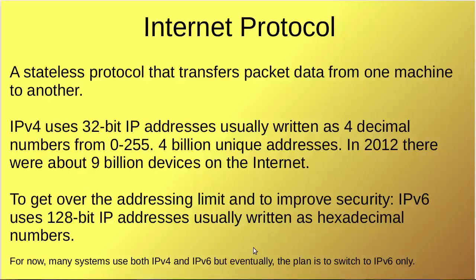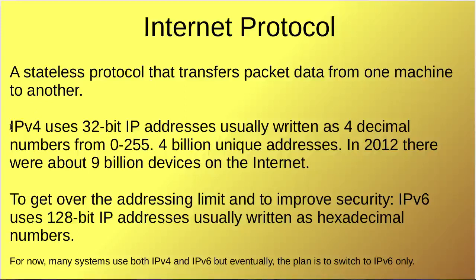Okay, so remember, routers are layer 3, and in OSI, layer 3 is the network layer, or the internet protocol is one of those protocols that sort of live at this layer. So things to keep in mind about the internet protocol, IP: it's a stateless protocol in the sense that it doesn't keep track of past history, and it just transfers.